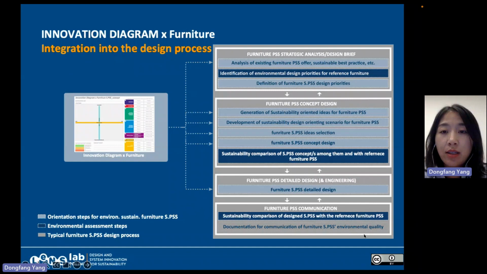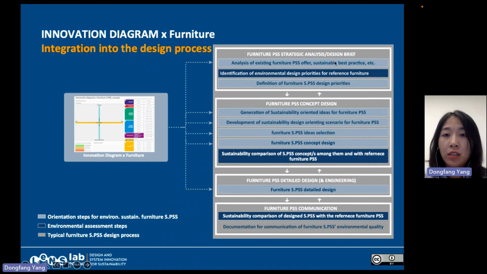Here is the image which shows the general design process for furniture PSS, including strategic analysis of design brief, concept design, detailed design or engineering, and communication. For each of these design stages, we proposed different environmentally sustainable related design steps.